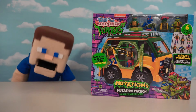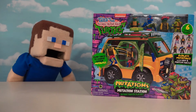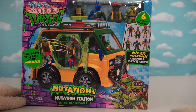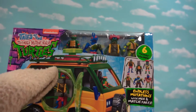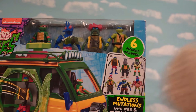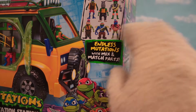All right, digital fans, we're looking at this really cool playset called the Mutation Station. Whoa, cool, it's little meat turtles. All right, guys, so today we're going pint-sized with this cool Mutation Station Mutant Maker playset. Wow, cool, because up top, looks like we get 4 exclusive figures in this set. Oh, 6 exclusive figures, 2 that aren't displayed. Cool, there they are right there.